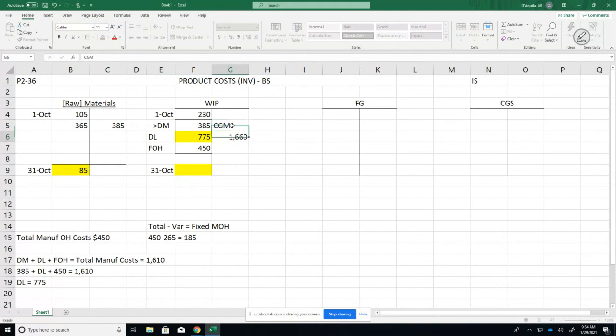Can I write CGM, cost of goods manufactured, on this side? And now it's going over here to finished goods. And I know it's going to tell me it doesn't like the way I'm doing things. There we go. All right. Cost of goods manufactured, they're finished, and the key phrase is the ED at the end of the word manufactured. We finished them. So solve for ending inventory, and you've got, let's see, we started out with 230. We added 3 more costs, and those 3 costs total 1,610, but I guess I'll grab them from here. And we finished working on 1,660. So there's our answer for ending inventory.